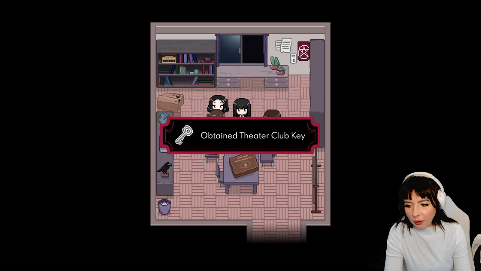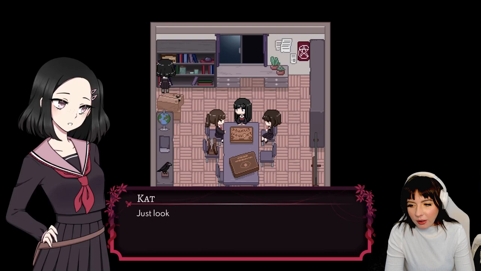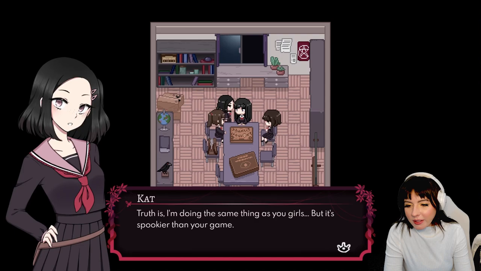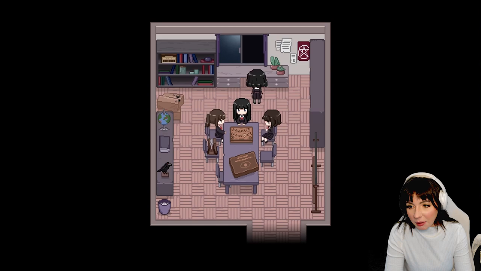An expensive looking radio. Turn it on. Oh, sure. What are you even doing? Just looking around. Hello? So what are you doing here? Visiting the school at night is hardly normal, no matter what you're looking for. I could ask you the same question. You already know what we're doing. The keyword were. Truth is, I'm doing the same thing as you girls, but it's spookier than your game. A game? Can we join? I thought you had plans for the night. We can probably spare an hour or two. In any case, it's a one-person ritual, so you can't join me in on it. Figures. She really concentrated on fixing her ribbon, best not to disturb her.